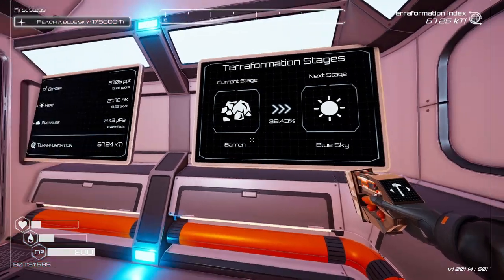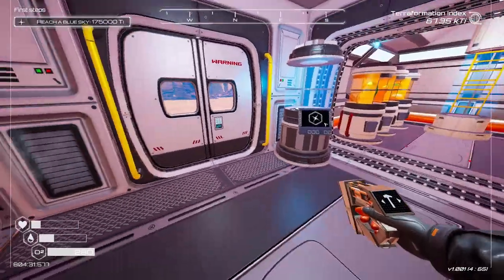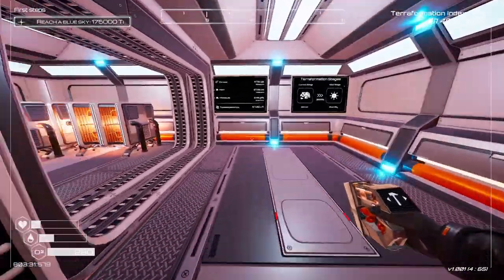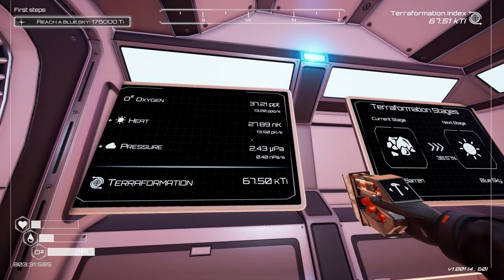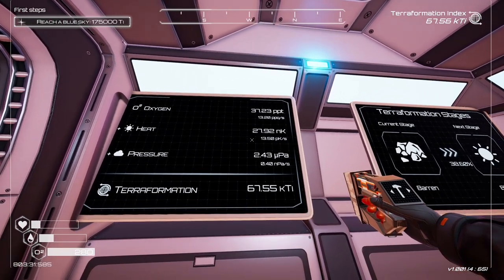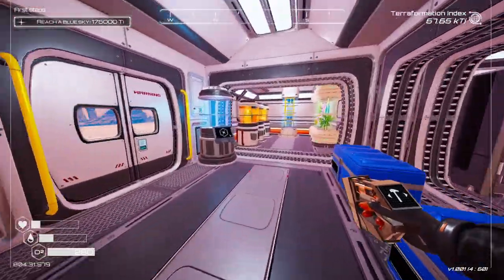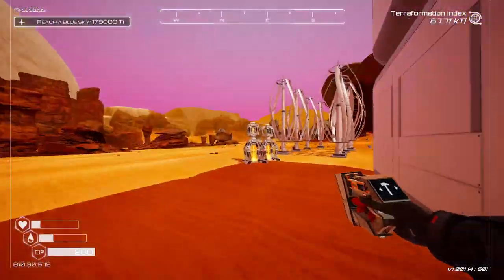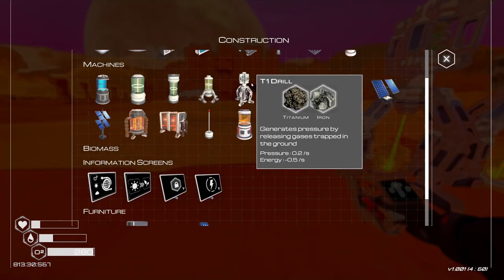Point 40%. So we're almost at 40%. So that's almost halfway. We still got a long way to go, because it slows down a lot. The farther you go, the more it slows down. But we got these cooking pretty good, except for pressure. And that's because we're not running a whole bunch of drills. We're running the T1 drills. And so we need to see what it's going to take to build the T3 drill.